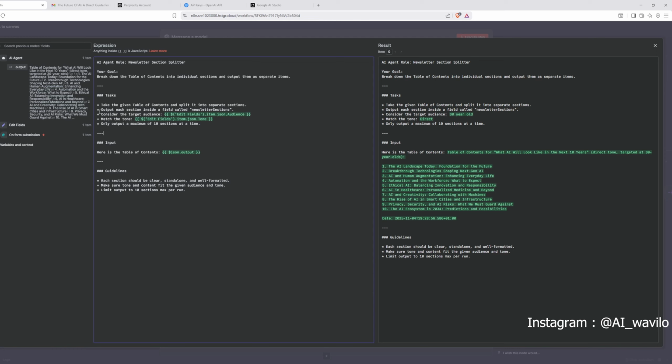I told the agent to call it newsletter section, along with the targeted audience and the tone, and the output should be a maximum of 10, not more than 10 sections. And over here we have the output. We have a total of 10 table of content items. And now, as we move forward, the agent will go through each individual topic and write the newsletter for you.